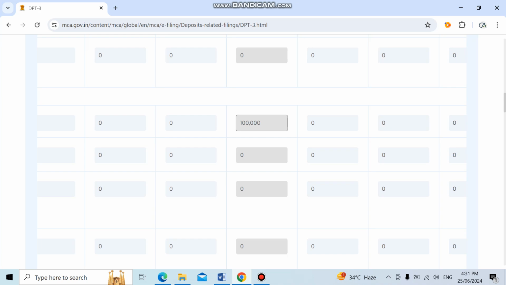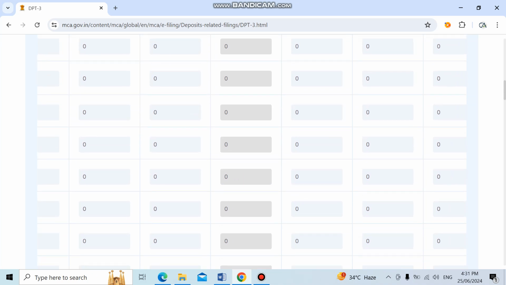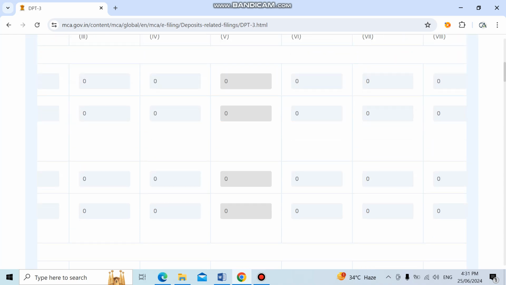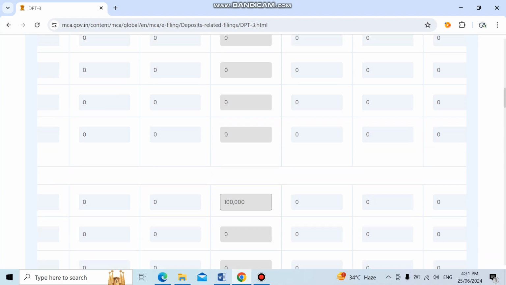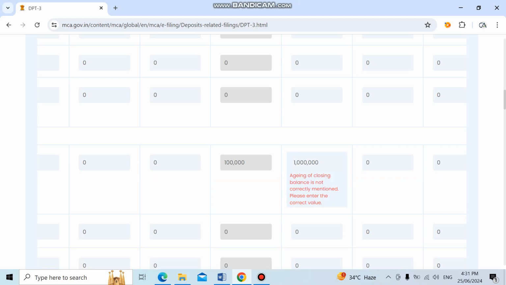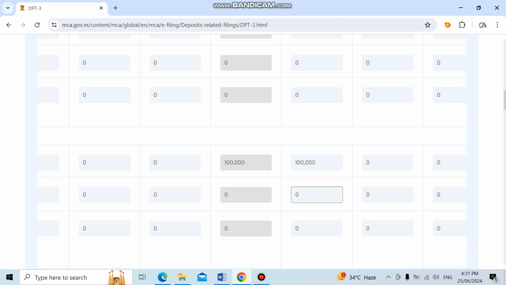And then this form is extended over. This is aging of the loan, for more than a year, 1 to 3 years, and loans more than 3 years. So I have to put it over here also. This should match over there.